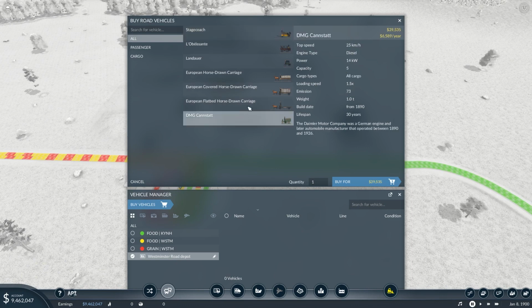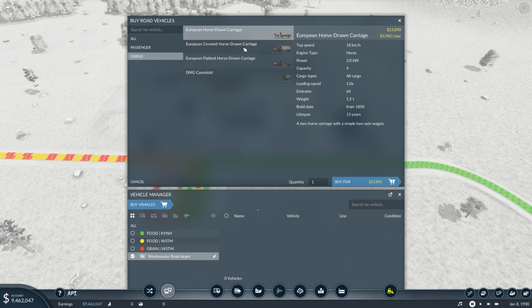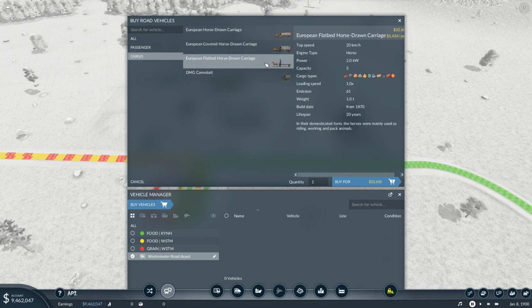Alright, so we have the DMG unlocked if we go to cargo. That is probably our best bet, although it costs almost double out of the gate. But it holds the same amount of stuff. Okay. This can't carry food. That can carry food. Okay. Which costs just slightly less. Alright.